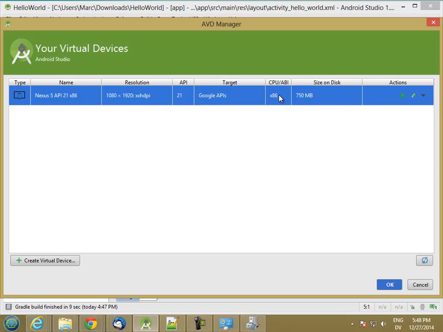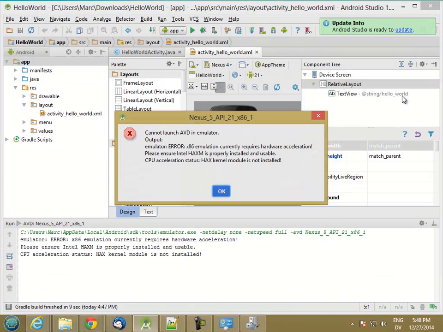And this comes installed out of the box, but if I try to run this on my machine, too bad, can't launch AVD because HAXM is not installed properly, and basically I'm out of luck. So if you have a relatively recent Intel CPU, this will probably work for you, and it's a nice, convenient method of getting good performance in your simulator if you have it.